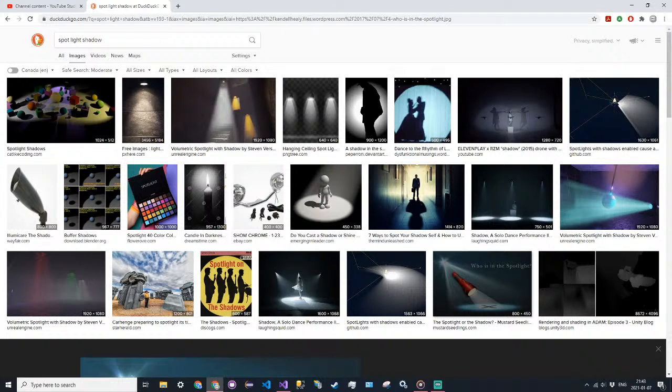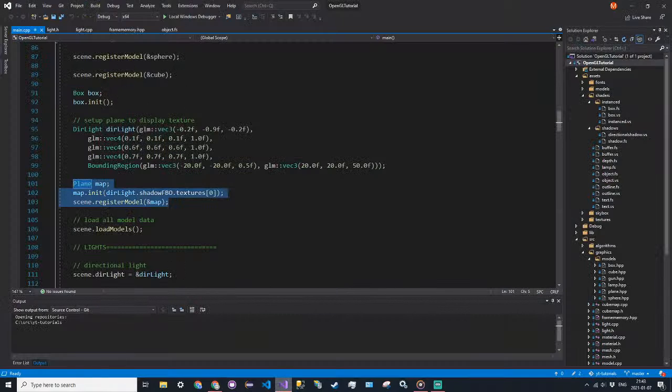And then we'll also be using some code from the frame buffer tutorial. I forget what number that was, but just how to get the depth of a value in a perspective projection. So we'll be looking through those concepts pretty much, and I guess I'll just hop right into it.